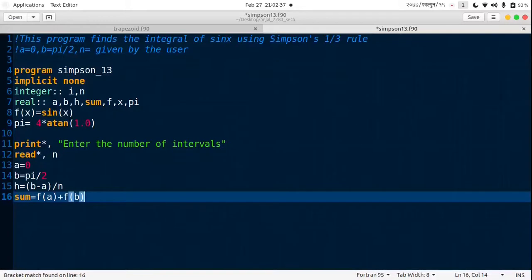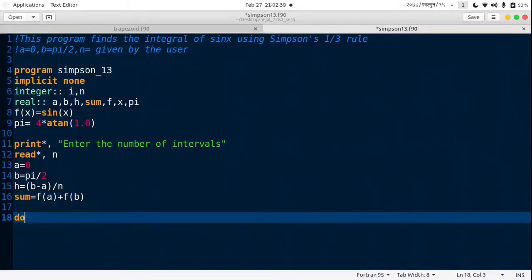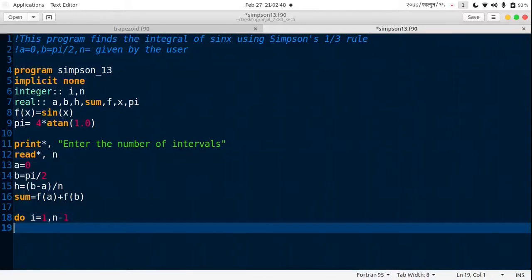Now we use a do loop. Do I is equal to 1 up to n minus 1. Then x is equal to a plus I star h.